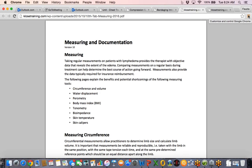Hi, this is Victoria. Hi, I have a question concerning the exercises. I have had patients coming to me that when they do some activities like gardening or washing clothes, the swelling increases. And of course, we are encouraging them to do exercises. How do you advise them when it comes to that?